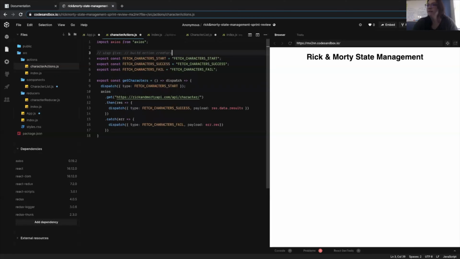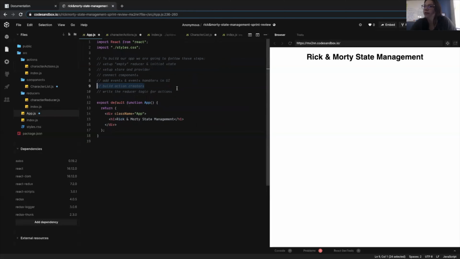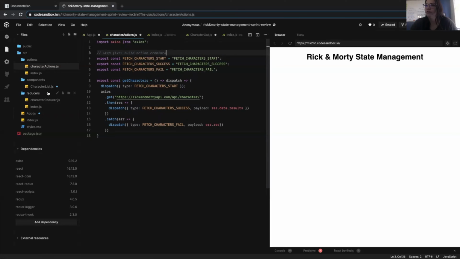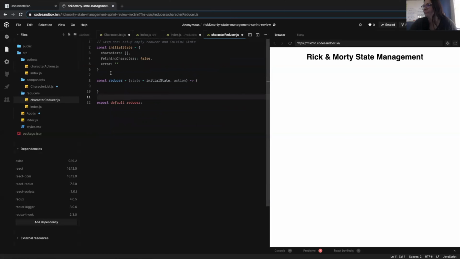And that's build action creators. Yay, we're done step 5. Okay, so now let's build out this logic for the reducers, or for the actions. Build out the logic for the actions in the reducer. And that goes here, that's step 6.